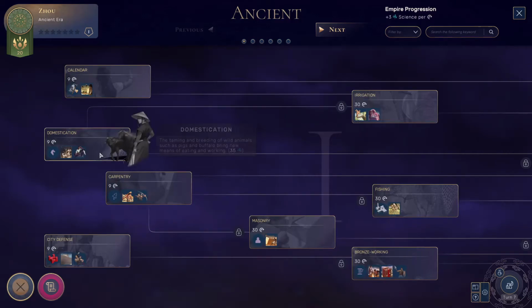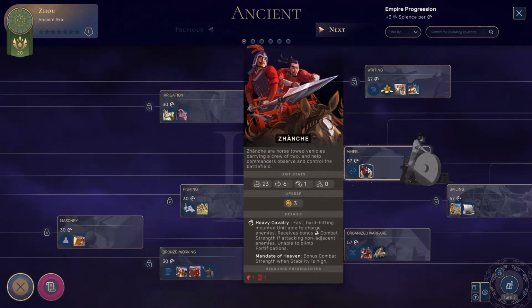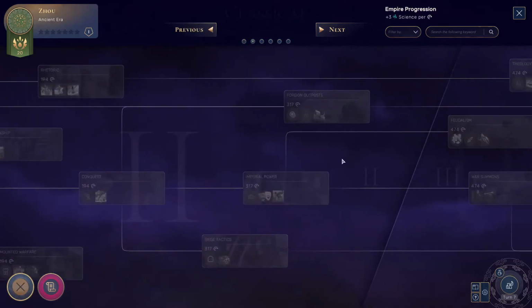And then you can also see these lines. So if I do domestication, I then can have access to the wheel as well, which is where my chariots are. The technology tree is pretty decent.